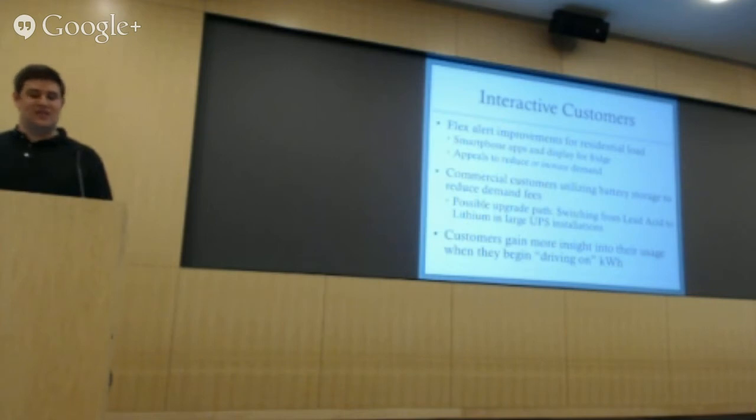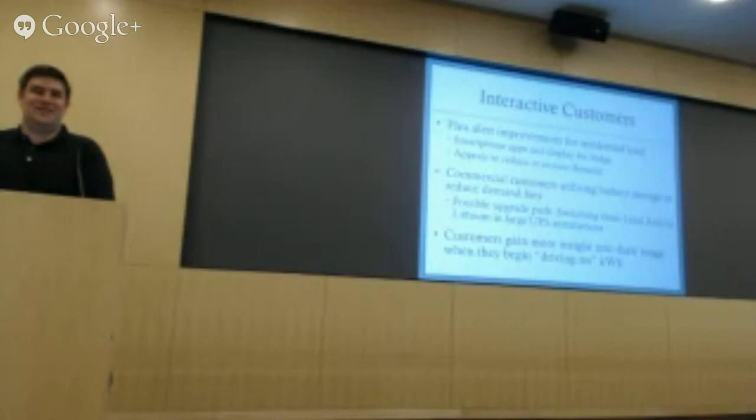But then if you have a solid wind day and you've got solar in the middle of the day, you actually will have times where we want to increase demand. I think it's really good to have a way to increase demand. But then people go, well, you're asking me to use more so you can charge me more, and it's going to be spun the wrong way sometimes. It's going to be tough to do that in a way that doesn't make people mad. I mean, Texas has free electricity after night.